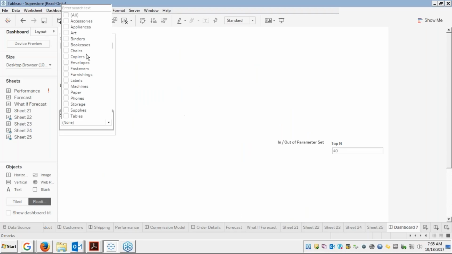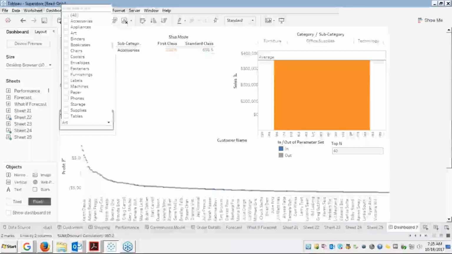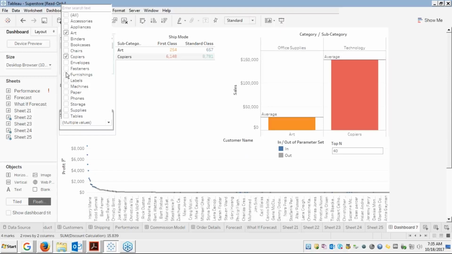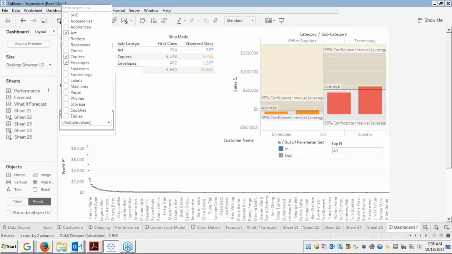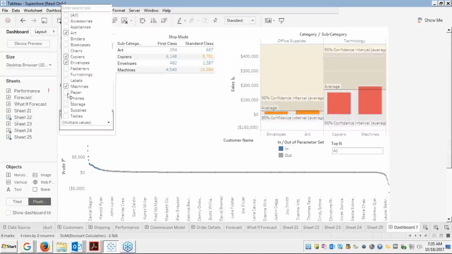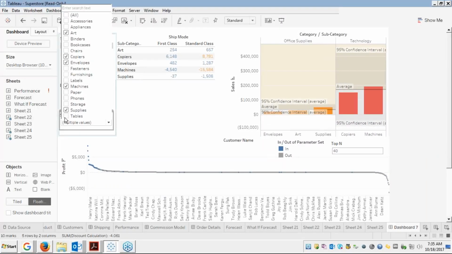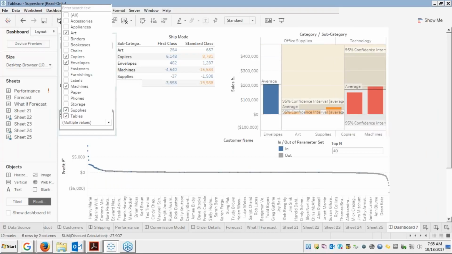Can you see here? The data has gone everywhere. I wanted art. I want copiers on the left. Machine, supply, and table.